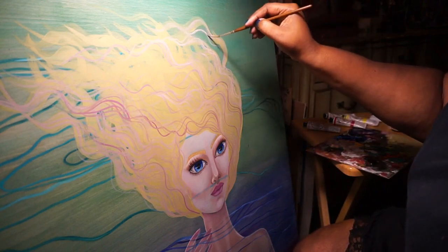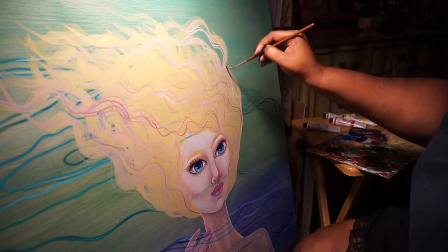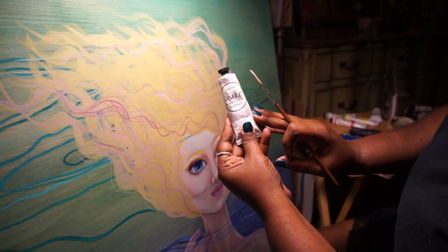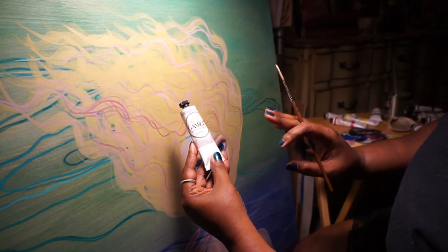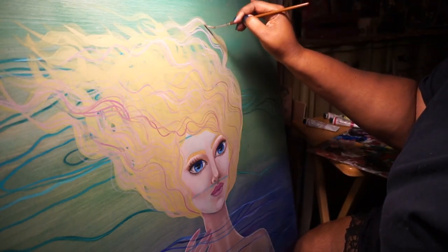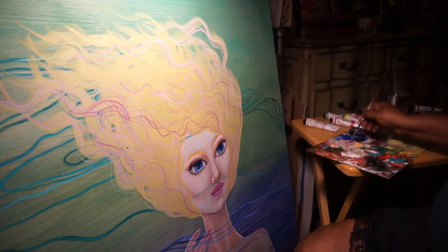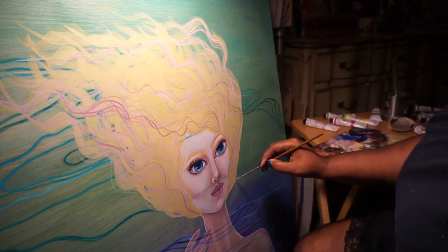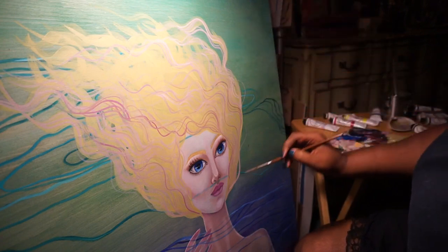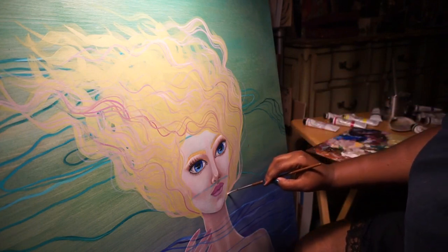I really like this yellow and pink. I mean, it's like a really pale yellow. And this was actually an accident. I used the Portland Warm Gray by Gamblin. And I really like this. I thought it was an odd color for me to just pick up because I'm usually a person who likes jewel tones, bold colors, you know, stuff like that. But I don't know. I really wanted some colors that were different from the color palette I usually tend to gravitate towards. I guess that was me learning to evolve from my style.